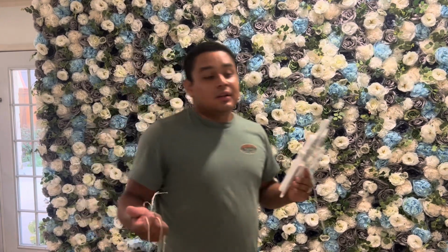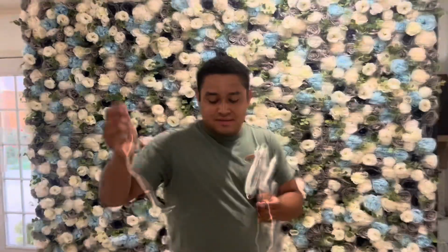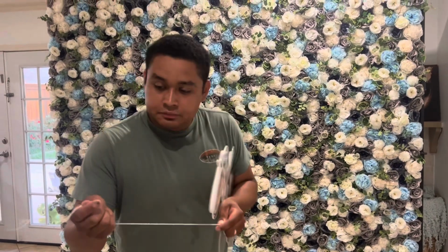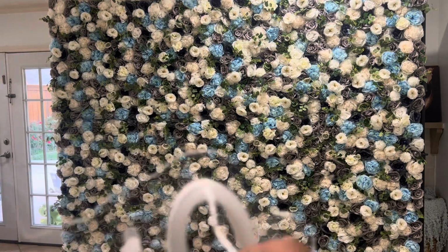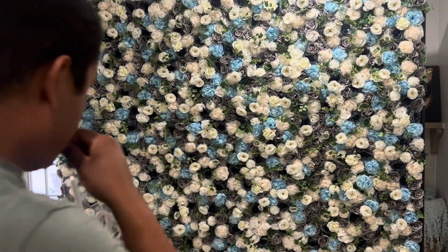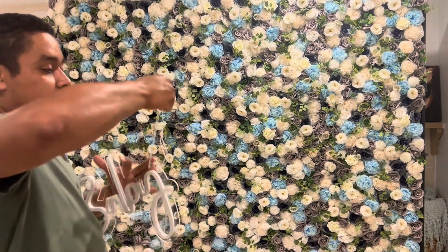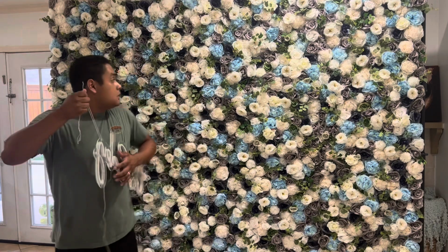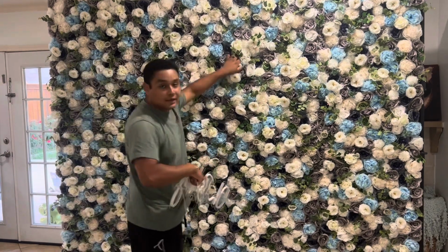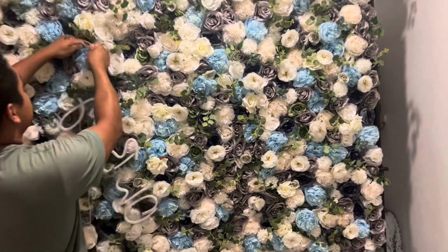And then what you do is you either get a zip tie, a piece of string, fishing line, whatever you have. Right now I have pieces of string. So what you do is there's gonna be a hole right here, and you just pull it through like that. And once it's through, you're gonna connect it to the grid in the back. There's gonna be a grid right here. So I'm gonna tie it to that grid.